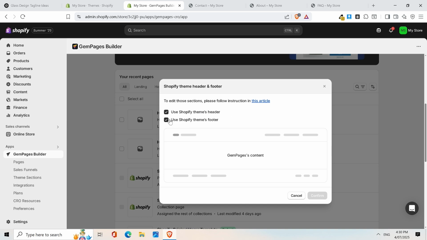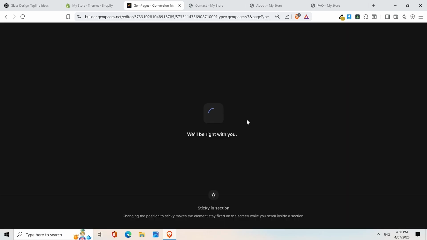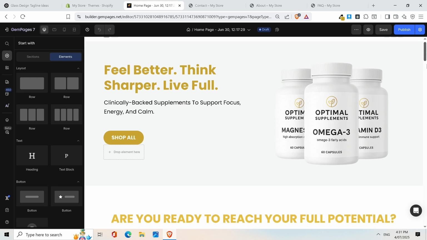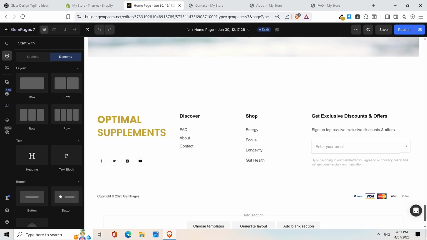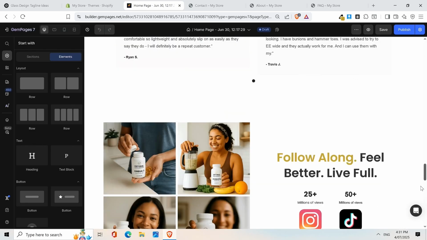But we want to untick this. Just for the home page, we want to untick that so that it doesn't add in its own footer at the bottom on top of the one we created. Went all that hard work. So we're going to hit there and just hit confirm. Okay, so we've done that. Now we're going to go back to our home page and make sure everything's good and ready to go. Yep.